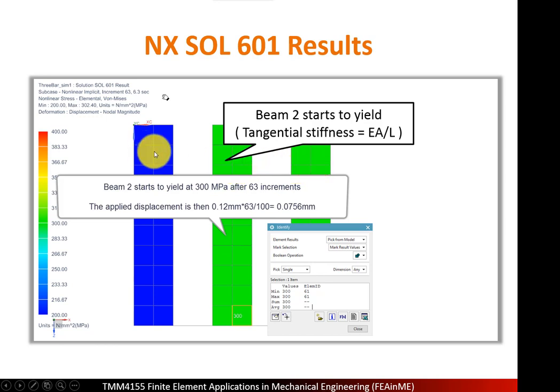And you can notice that beam number 1 still has the stress level of 200 megapascal, which is the yield stress of this beam. Then beam number 2 will lose its tangential stiffness. And that means the total tangential stiffness of this system drops from 2 EA over L to EA over L, because from now on it's only beam number 3 that can carry more load.